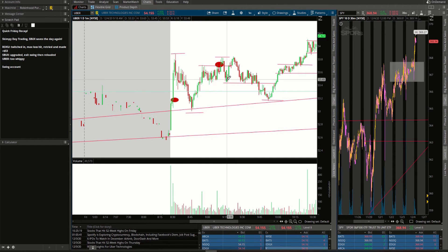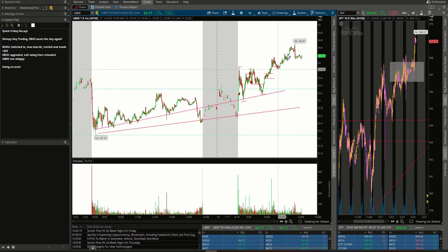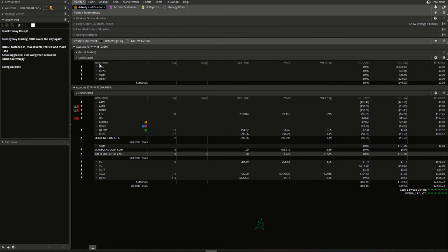UBER didn't break the high of the day — lower high pivot, slammed down, stopped out of one contract. Moved up, tried to break again — that's a triple top. UBER is notorious for triple tops. Then we break down and I went ahead and got flat on UBER just underneath $53.36, only to watch it rip higher later in the day. That's okay — UBER was a small expense trade, minus $23.